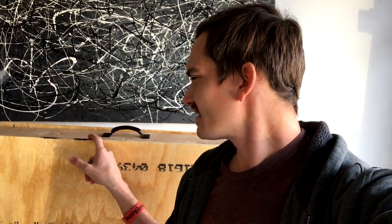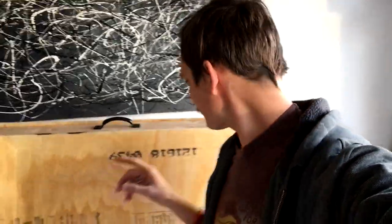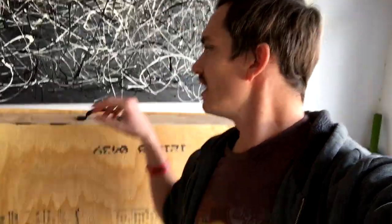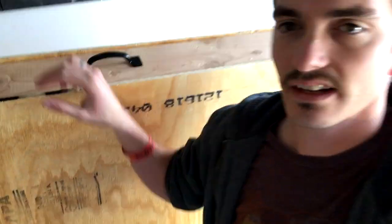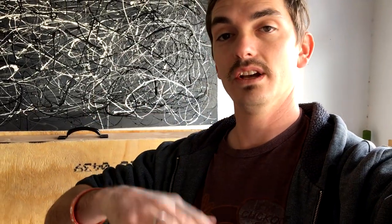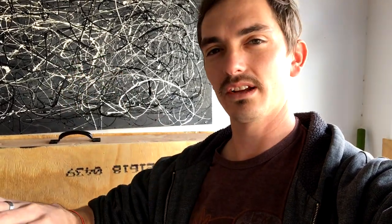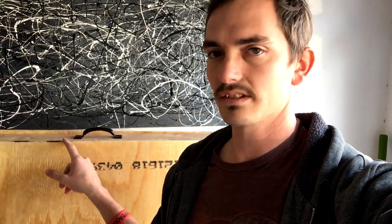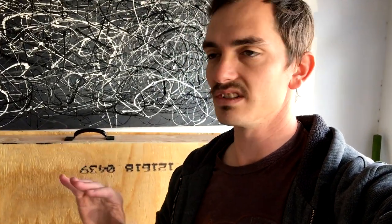But a couple of things that I learned that I would pass along. One, if you have clamps, that's going to help you make the frame. Two, I used 2x6 instead of 2x4, only because the painting stacked on top of the frame adds to the thickness. So if you were just doing a canvas painting and not framed art, you probably wouldn't need a 2x6. You could probably get away with the 2x4 and be just fine.